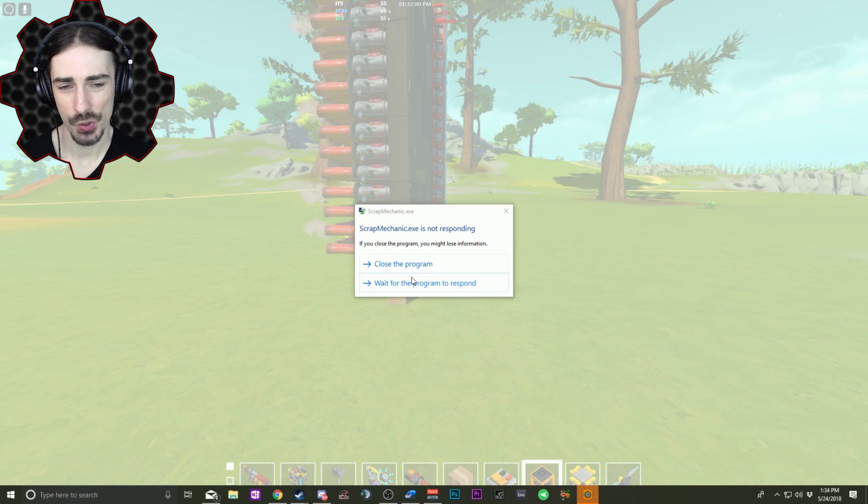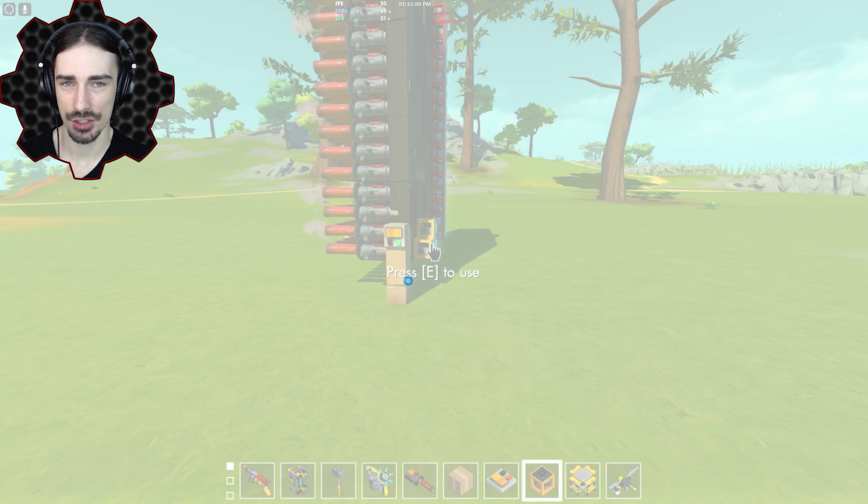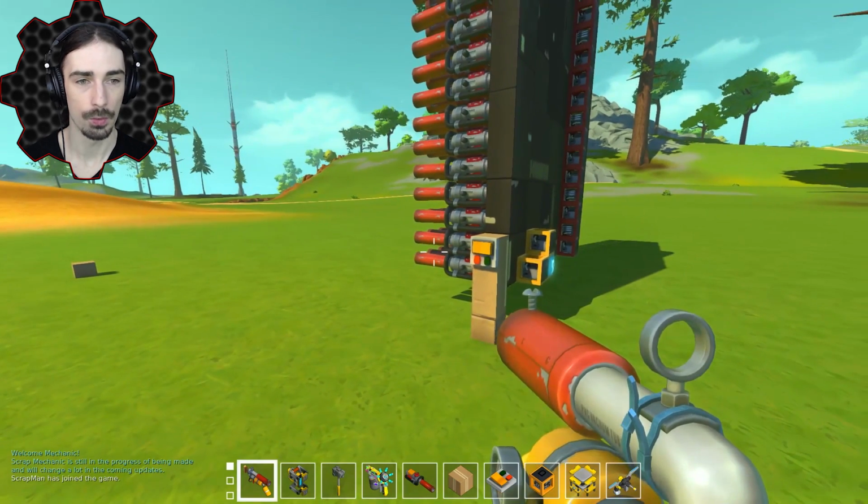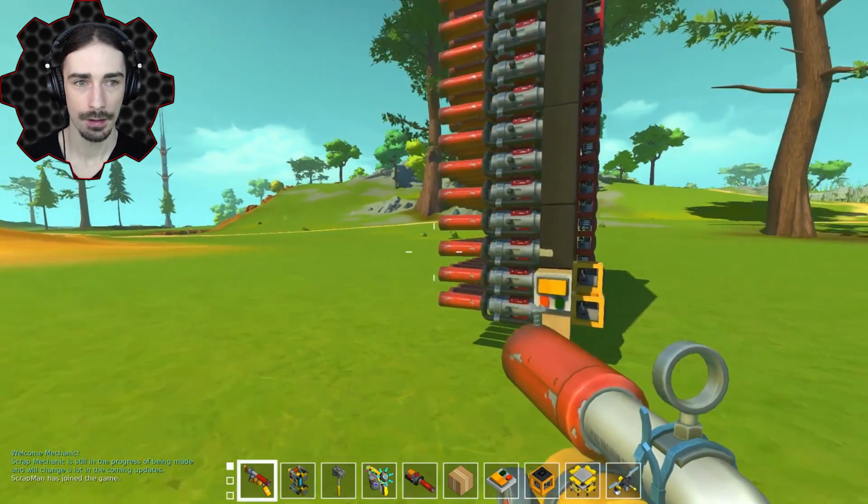Okay, I've decided to force quit, and I'm hoping that when I spawn back in this world, it'll give me enough frames before it lags to turn this thing off. I don't know how this is gonna go. All right, here's the moment of truth. Are we gonna have enough frames to turn this thing off before it breaks our game again? Come on.